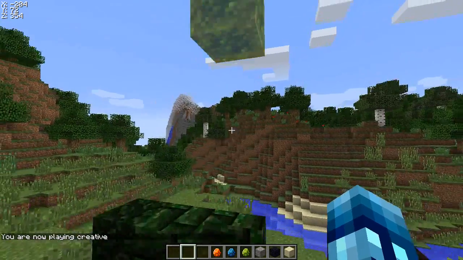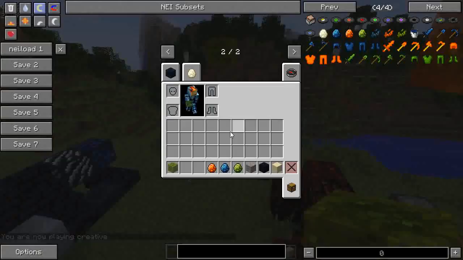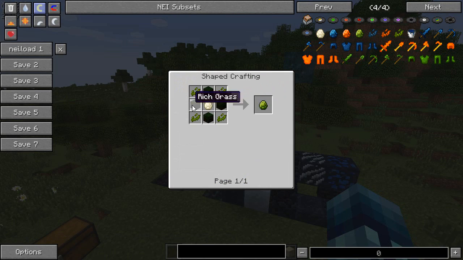Let me go back into creative here. Yeah, it's the forest crystal. And that's what you use to create a forest gem. And a forest gem is crafted just like so. So this is when I said those shards were important.